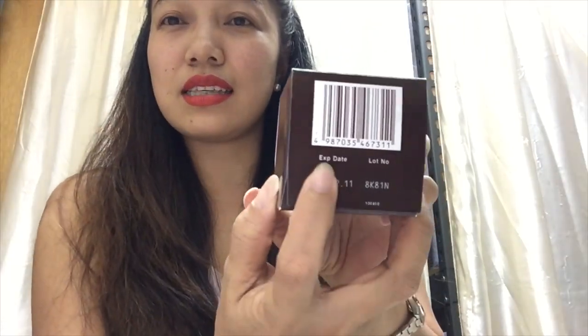Otsuka Pharmaceutical, Naruto, Tokushima, Japan. Arigato. I don't know what arigato means, but I only said arigato. And it also says here it has an expiry date and lot number. It will expire on November 2022. And the lot number is 8K81N.